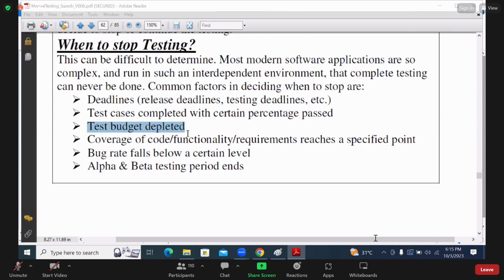Not only budget. In real time, according to all the IT companies, there is no chance of a 100% success rate in IT companies.